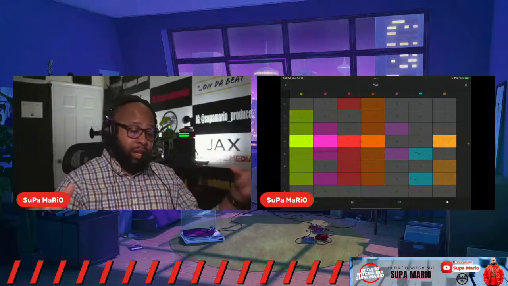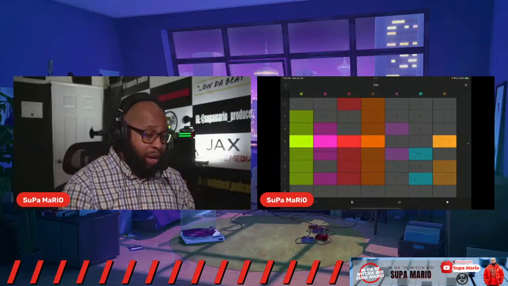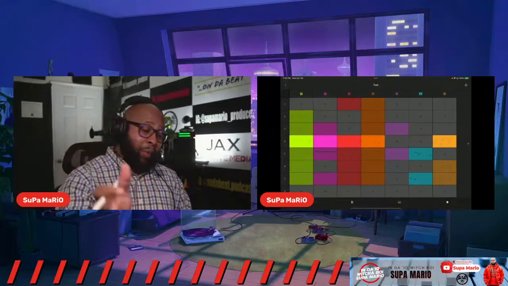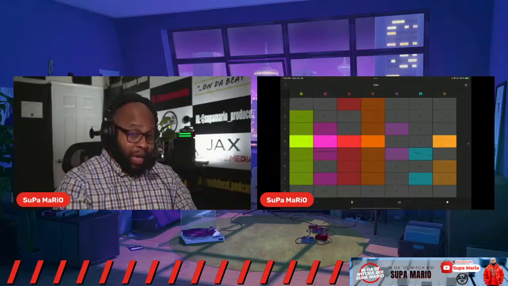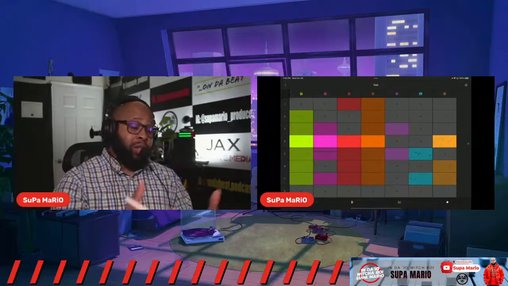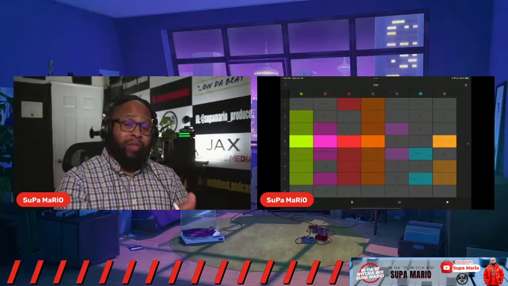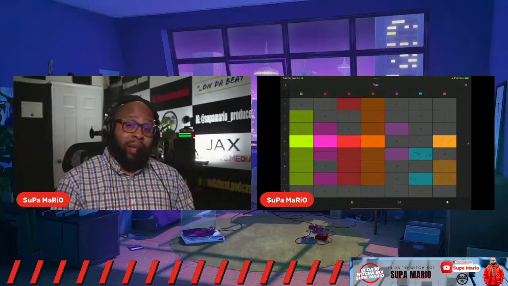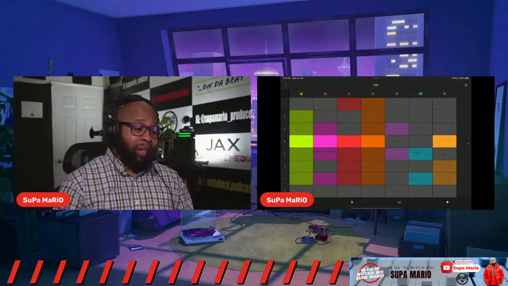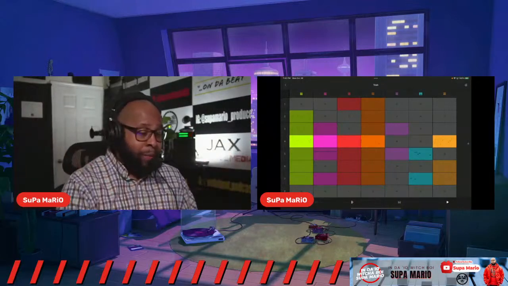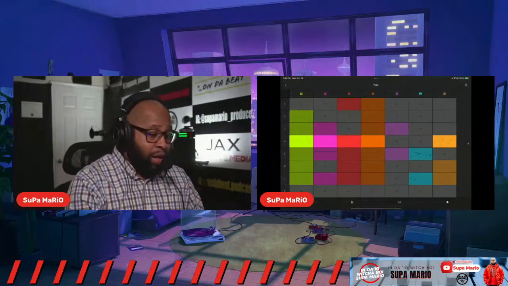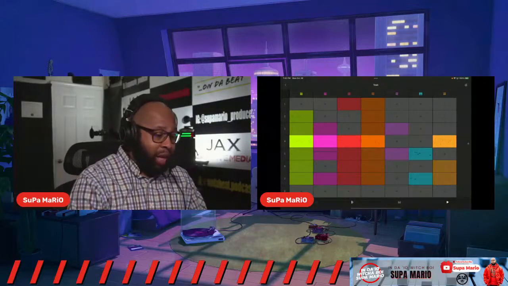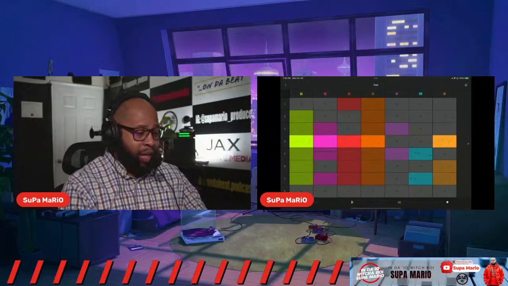Everything is self-contained in the Ableton Note app, but they do give you a lot. I have to say that. The cool part about it is you can sample inside the Ableton Note app. Yes, you can. You can do little voice samples using the iOS device microphone. If you have an iPad or iPhone, you can actually sample your voice or sample anything, some bird chirping, a bus driving by, or whatever. It has the sampling here, which is real cool. We're gonna see how we got it hooked up right now, if we can actually utilize the mic. But let's go and talk about everything.